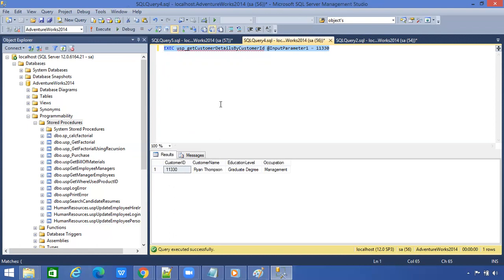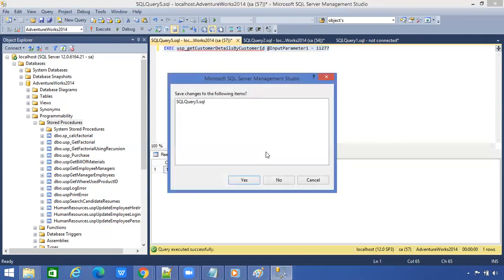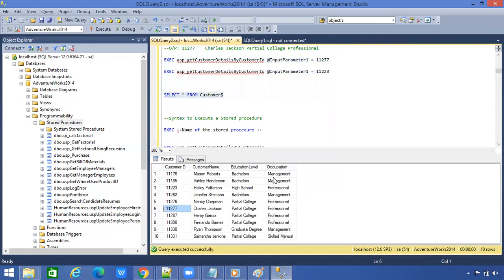So it means we have created the stored procedure once, and we can use it any number of times, and it can be used by any number of users. The result is purely dependent upon the customer ID we pass in. Now I believe you are clear with input parameters and what a stored procedure does. We create it once, it gets compiled and saved in the server database, and the end user can use it any number of times.